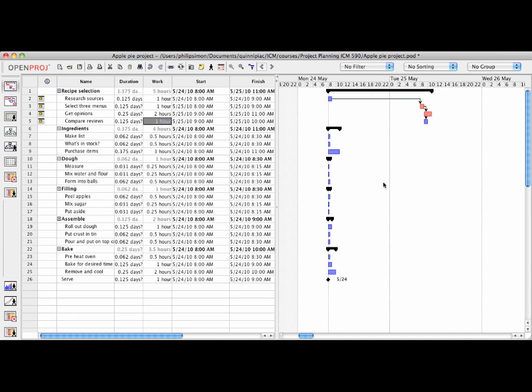Now I'll create a dependency to an item in the next milestone, which is ingredients, because I really can't determine and get my ingredients until I know what menu I'm going to use.